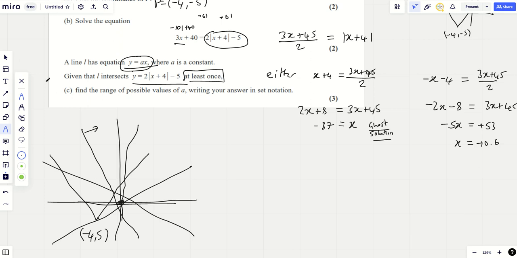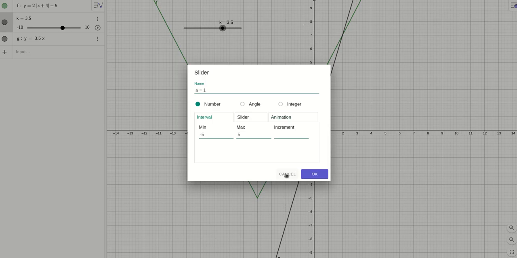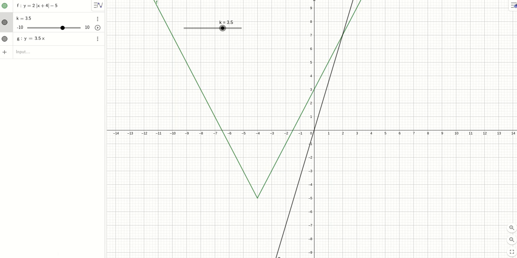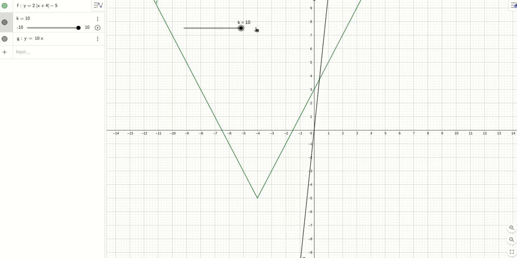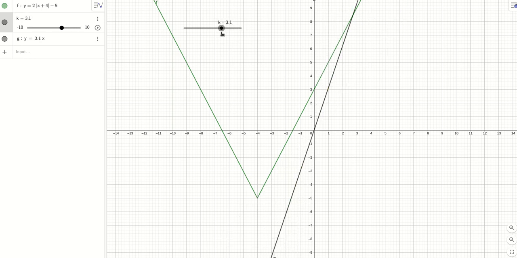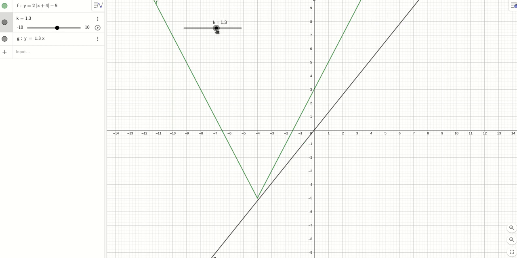So that's good, yeah? Okay, let's bring the diagram back in because it's much clearer on this, not on my silly diagram. Okay, so we want at least once. Now, can we note that there's very few times when it doesn't hit it, basically. If a is a steeper gradient than 2, yeah, then it's going to intersect that line somewhere because that line's got a gradient of 2.